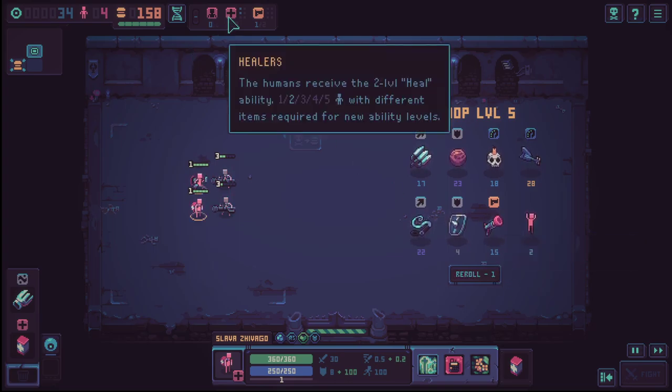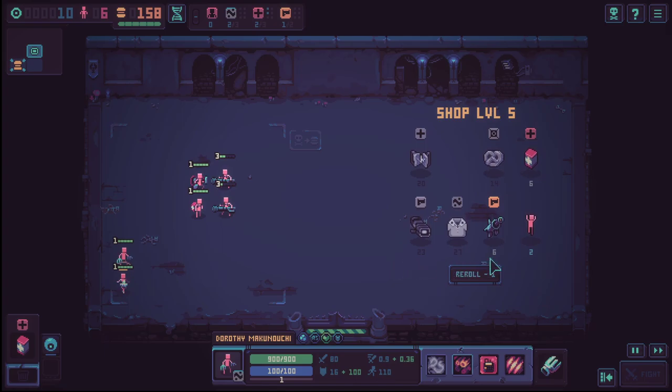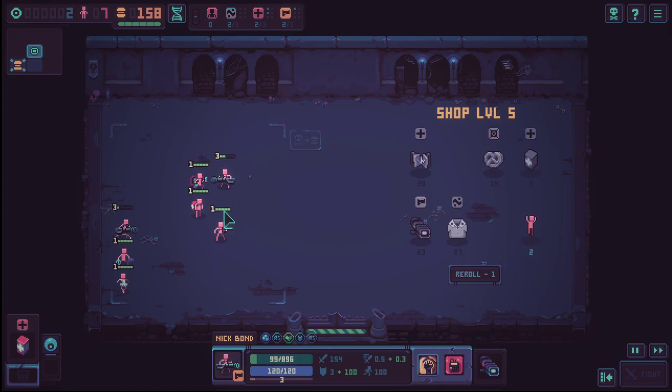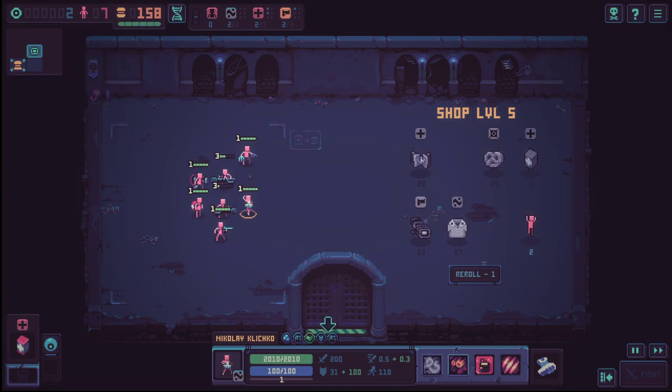Also, to activate these bonuses, you actually have to have different guys. You can't have like a bunch of the same one. So you have to kind of shop around for different rarities. So there's two fighters. Because I'm low on dudes, I'm gonna buy that. Boss. Great.